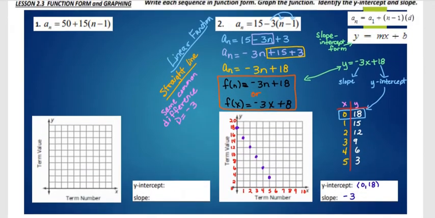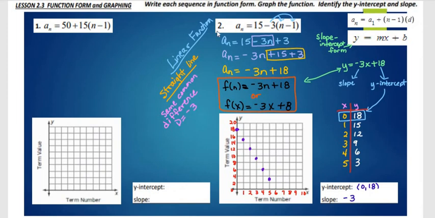Now, look at number 2. Check your number 2 against mine. So we're going to use the DSR: distribute, simplify, replace. I have already multiplied all the way through with my common difference of -3, and I come up with -3n plus 3. When I simplify it, I come up with -3n plus 18, and then I'm going to replace the beginning right here. A sub n is f of n, or if you put it f of x, it's the same thing. Just make sure you change this to an x.